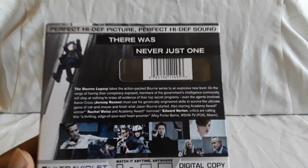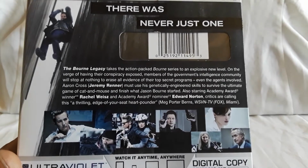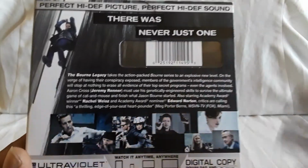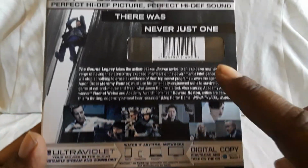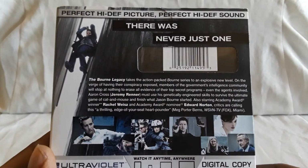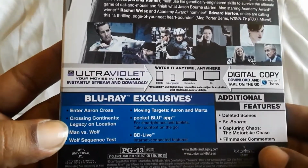And yeah, this was kind of weird at the time. You had the films before, and then you had this one. And it's like, wait a minute, how does this tie in? And then eventually, you get through it and you kind of find out, because there are characters that do appear in the initial 3 films that are in here. So, as far as who and what they do, you got to find out. Here are the special features.